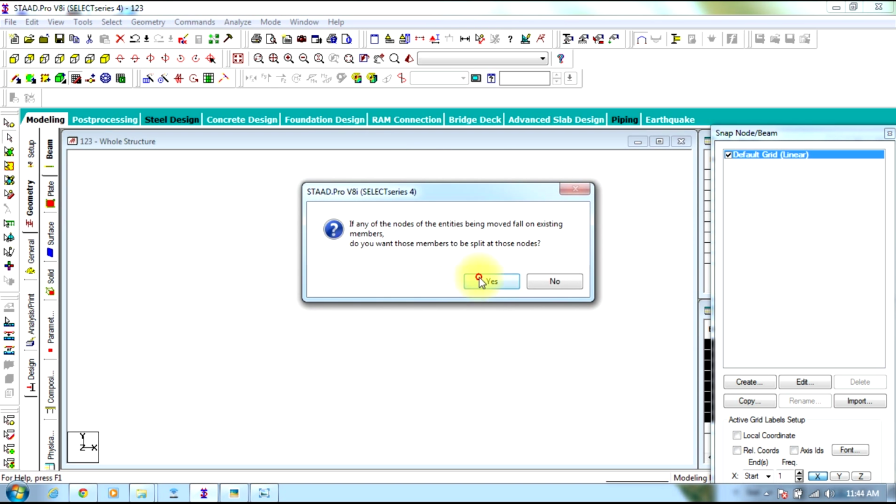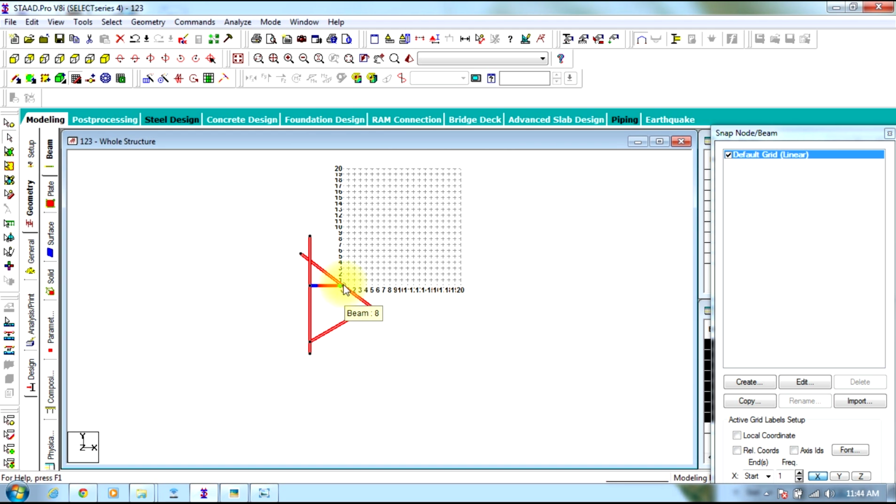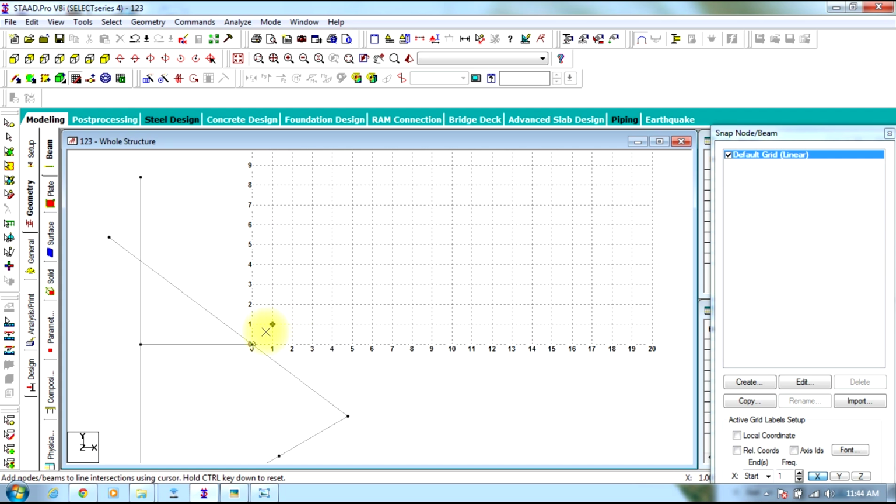So you see, I have moved that point exactly to origin, so that I might extend that beam to some distance.